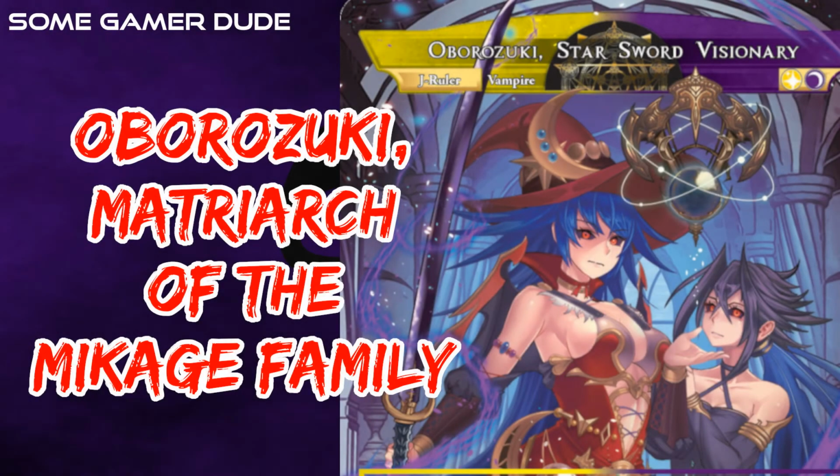Spoiler season for the Epic of the Dragon Lord is officially upon us, and I've decided to give the rulers their own videos this time around, as they seem to be much more self-contained than the last two clusters. As was implied by the post about Endless Starlight the Star Sword, Oborozuki is our first ruler, and light.